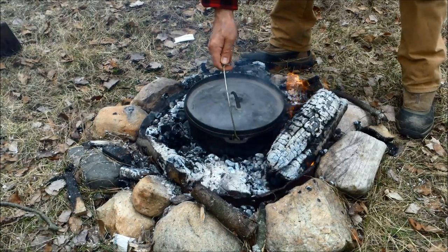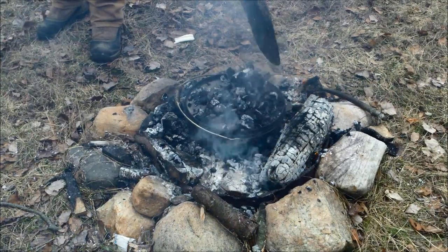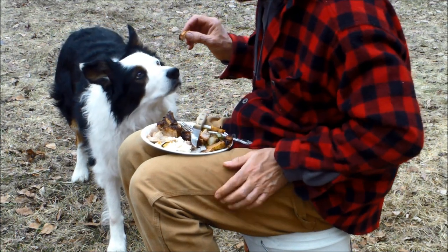Now I'll set the Dutch oven on the coals and place a good shovel full of hot coals on the lid. We'll have some good eats in about 45 minutes. And no complaints from my sidekick.